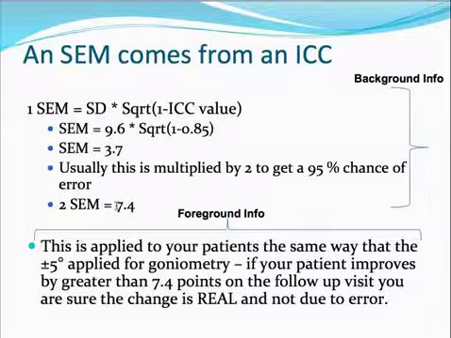So if we had a patient where we measured a change of less than 7.4 points, we would assume that they actually functionally didn't improve at all. But if they scored higher than their pre-treatment score by 7.4 points or more, we know that their change in function, at least their perceived change in function, is real.